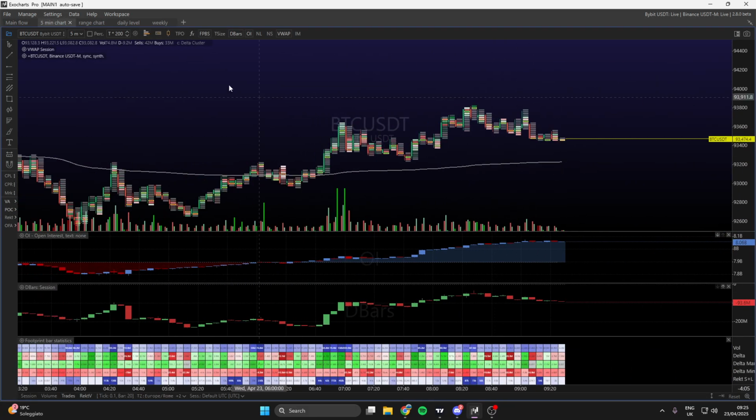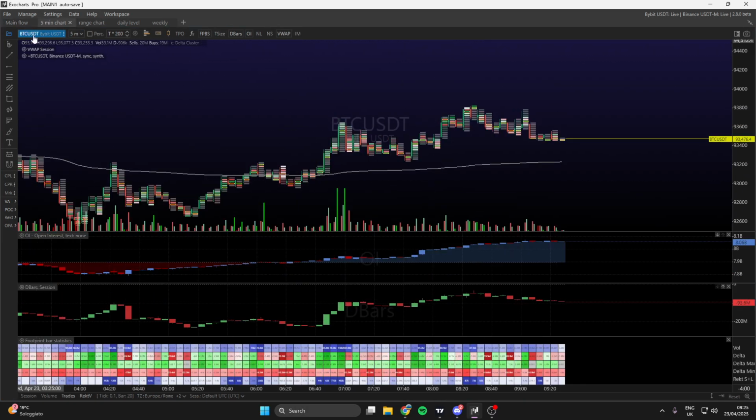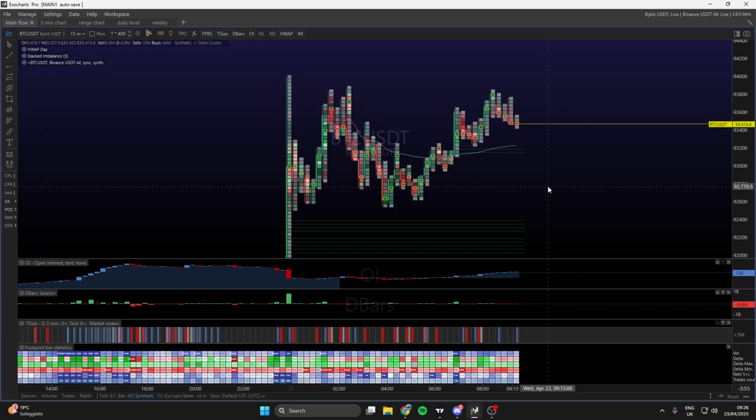Basically, they are the same. Nothing changed here. Maybe I don't have imbalances, but it's the same. If you want something more accurate on a specific tool, for example open interest, delta bars, trade size, footprint, VWAP, imbalance, net long, net short, let me know. Or a specific video on TPO, where maybe I show you more examples, let me know in the comments.